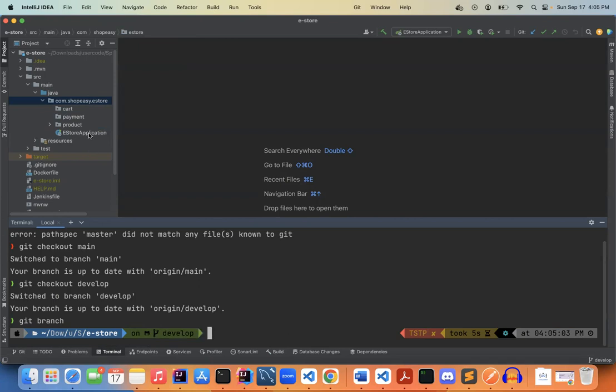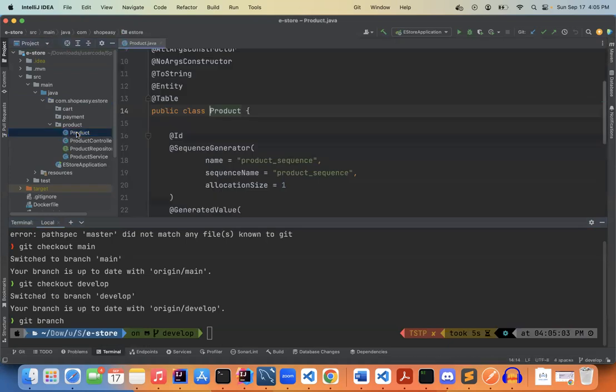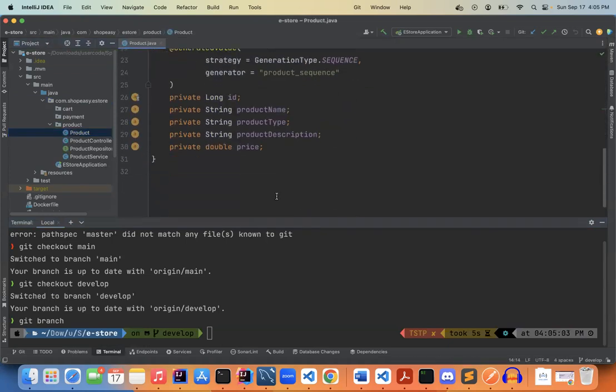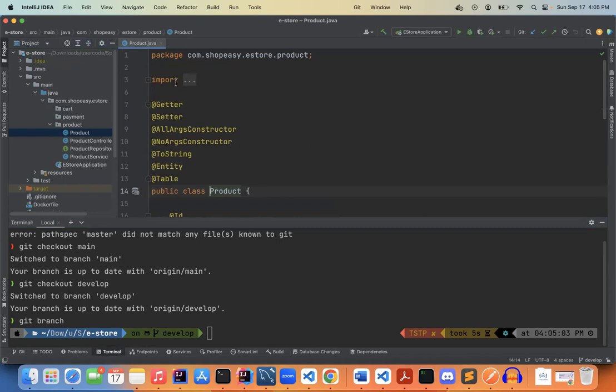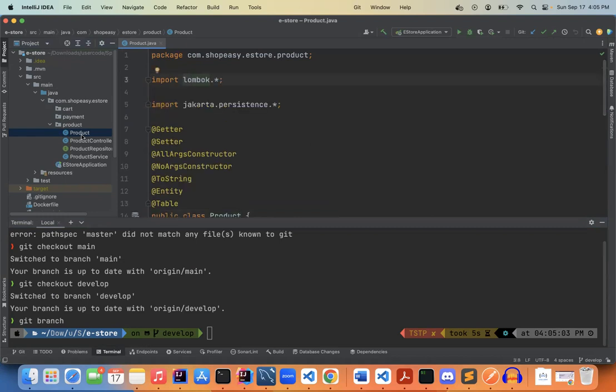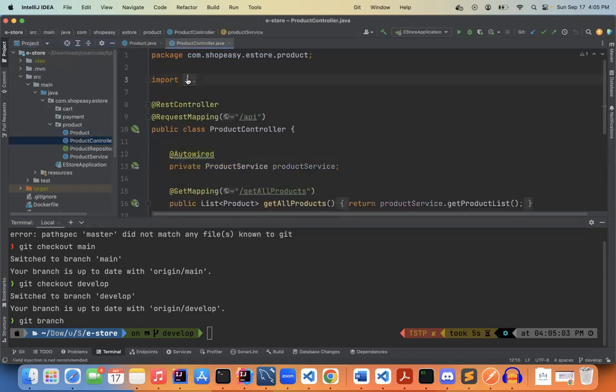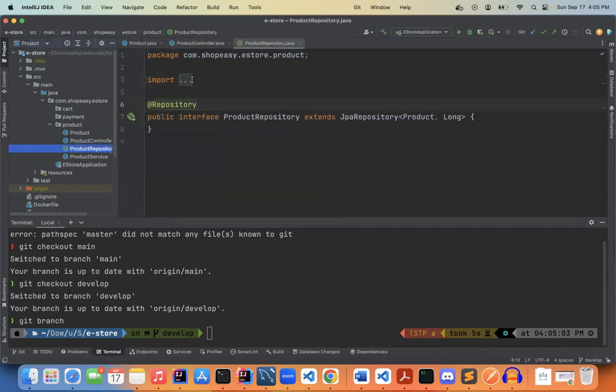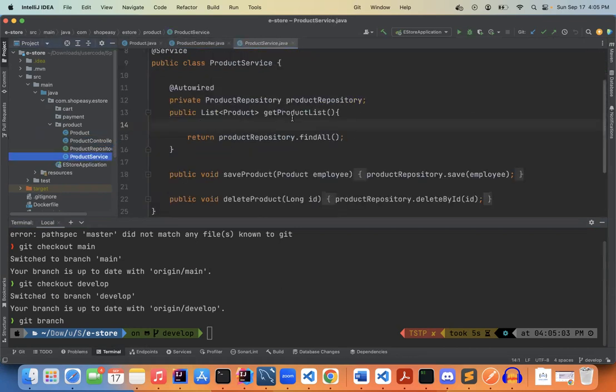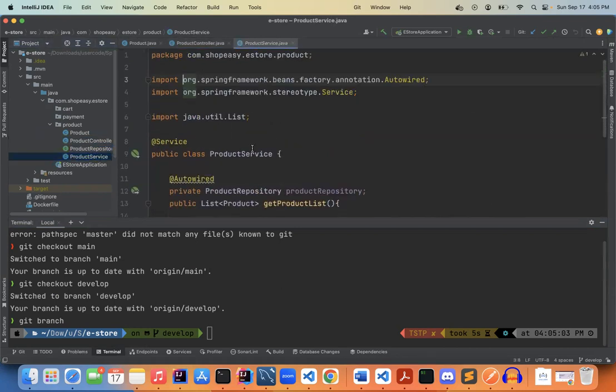So let's do one thing. I have this product here, and maybe I want to make some changes. If I have any unwanted import, I could remove it, just as an example change.